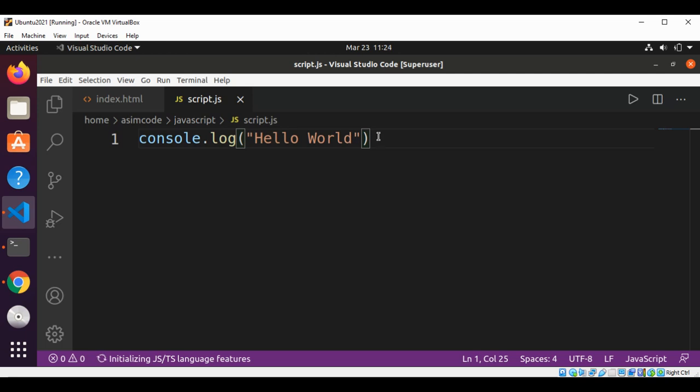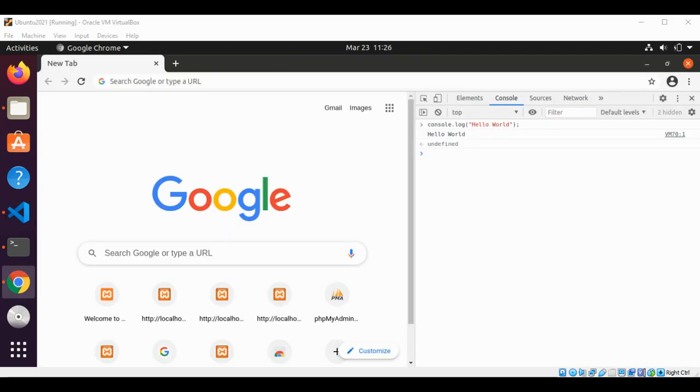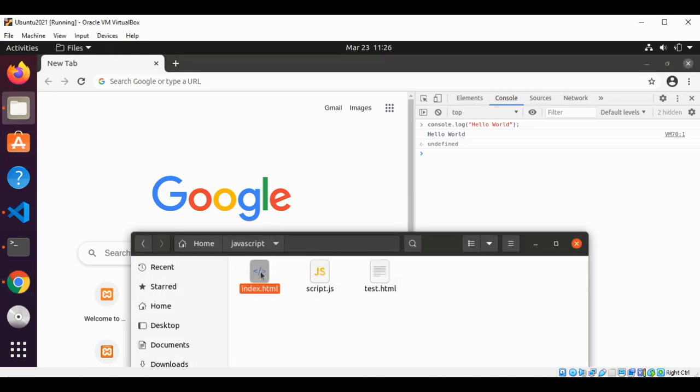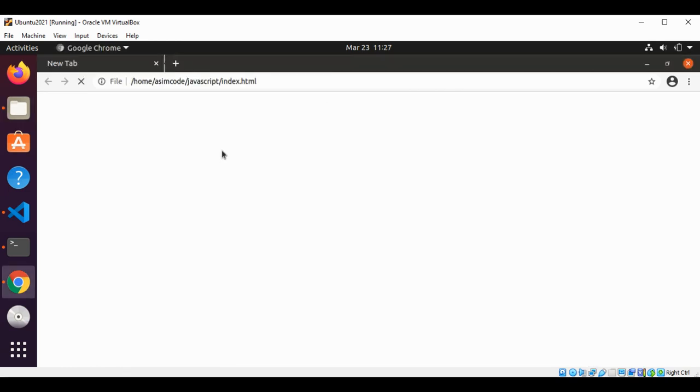And we just need a semicolon at the end of our statement. Now we can test our index.html. Open that file, and I can go to my folder and just drop this file on our Google Chrome, and it will open that file for us. So this is opening the index.html file, and we cannot see anything because it is printing to our console.